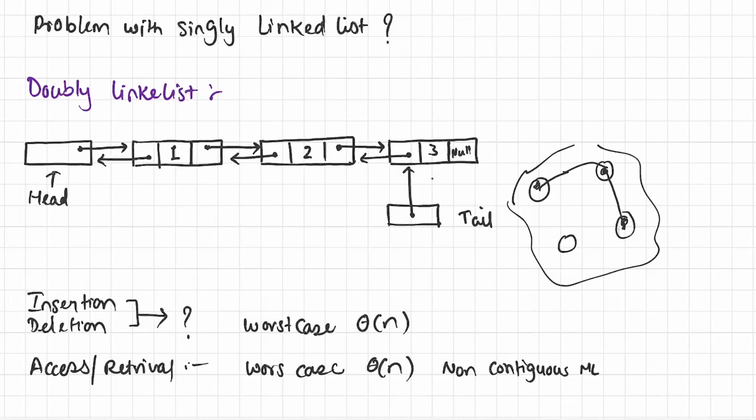So as you can see, both the data structures have some pros and cons. In ArrayList, we can access and retrieve any item in constant time, whereas in a doubly linked list, it is entirely different. But in the case of insertion and deletion, we do insertion and deletion in a doubly linked list in constant time, whereas in ArrayList, it takes big O of n time in the worst case. So both the data structures have their pros and cons, and we have to make the trade-off between using ArrayList and linked list.